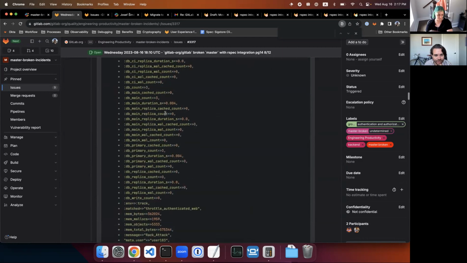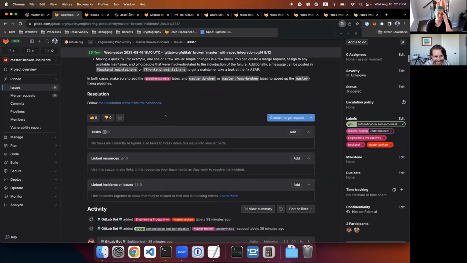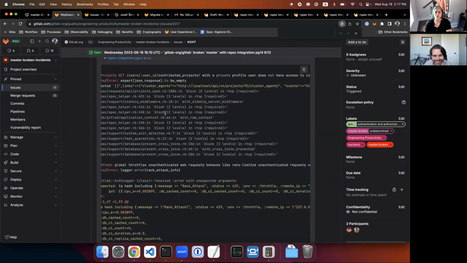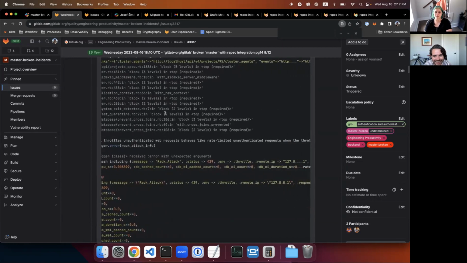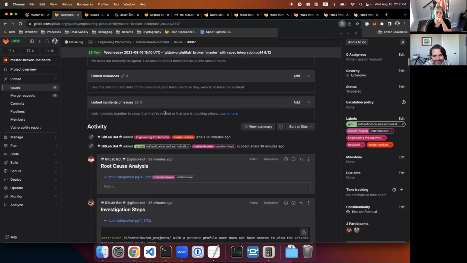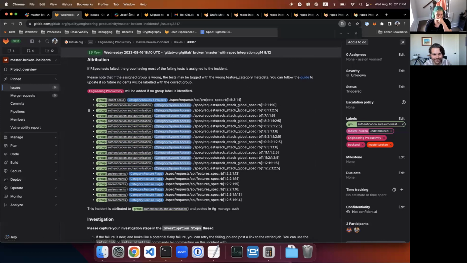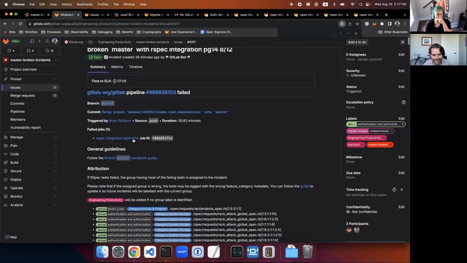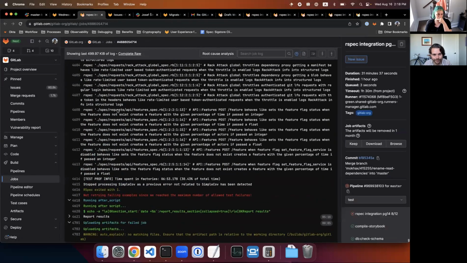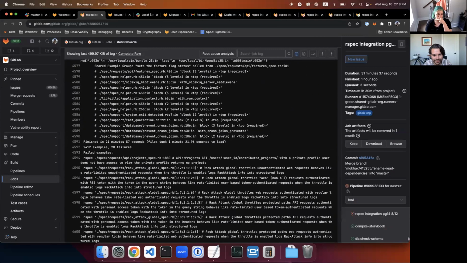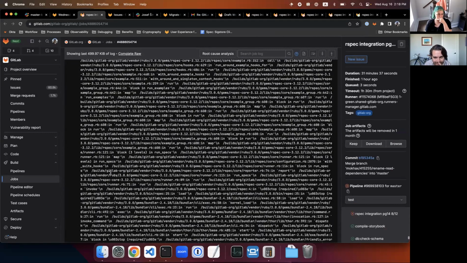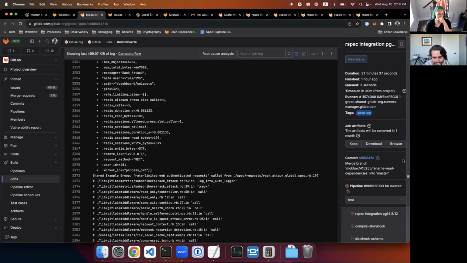I'm trying to find the line number for the test. Those are hard to identify for me sometimes, where I'm like, where was this in the spec? I'll see if I can get it from the pipeline I was looking at. I had a pipeline open. Did I overwrite it? Yeah, I did have one open.